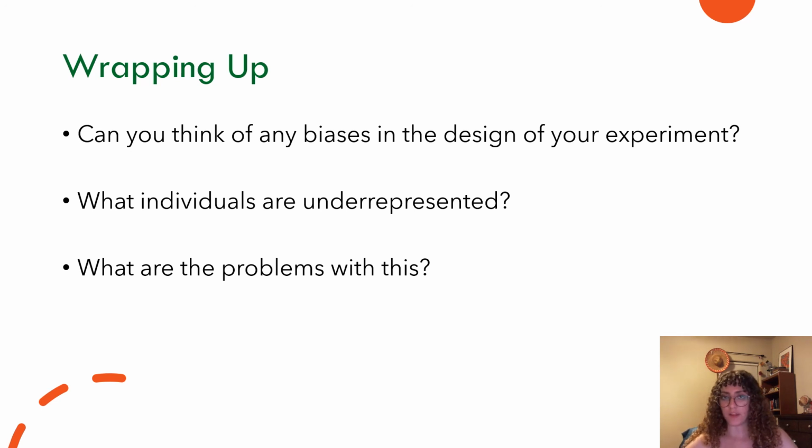But if you take a sample and you do an experiment on a sample, like let's say you did an experiment on our class, and let's say it turns out that the taller you are, the further you can jump based on our class. If our class isn't representative of the population of the United States, then we can't say this is true for everyone. And this becomes a problem if you have underrepresented individuals. So individuals of varying heights, individuals of varying ethnicities and racial backgrounds, individuals of varying ability. That's something that we didn't really think about in the design of this experiment. What if you can't jump? What happens then? And what does that mean if you are not represented in this sample?